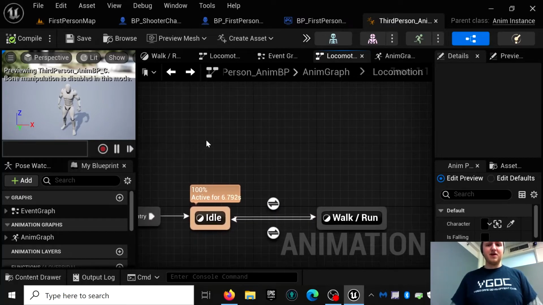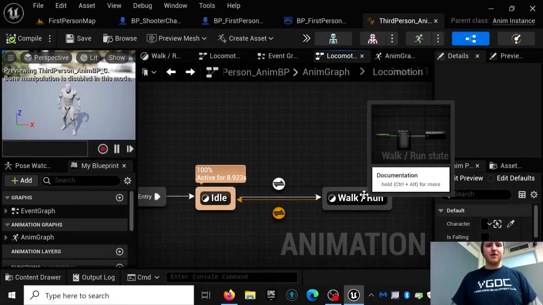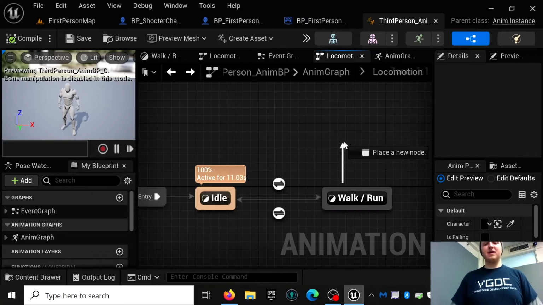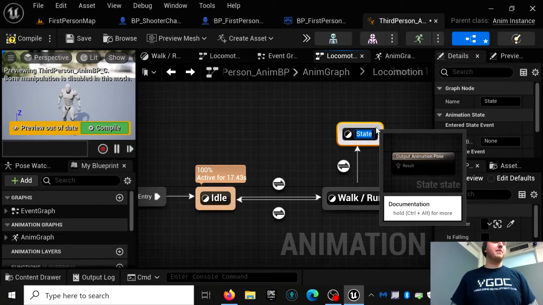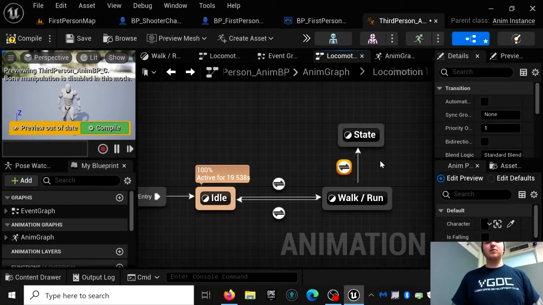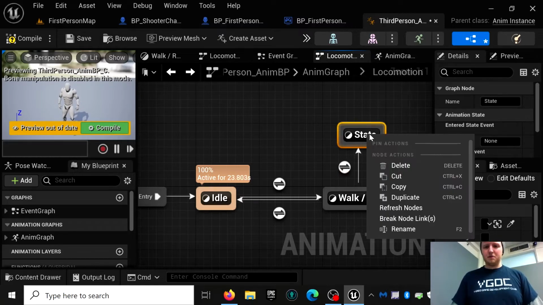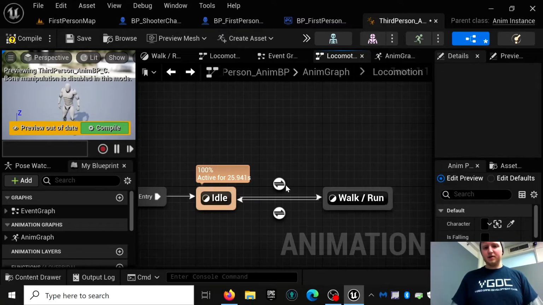Anyways, this just goes into your pose, and then this is in a state. If you want to make a new state, for instance, say we want to have a walk state and then a run state off of this, we just place a new node. We'd call it add state here, and then we can name it. This is a transition rule to tell you when you can move from one state to the other. So I will just get rid of this one. And then we can look at these.